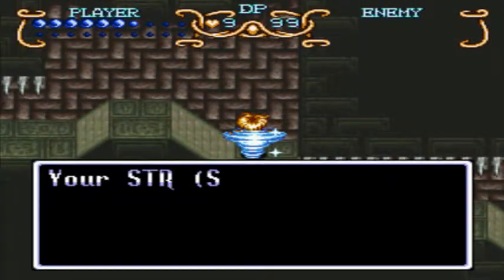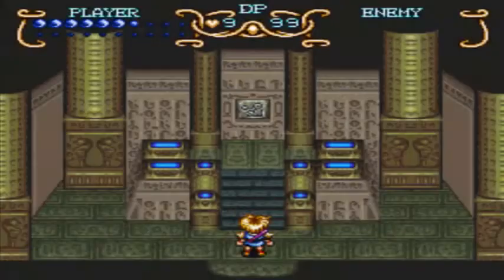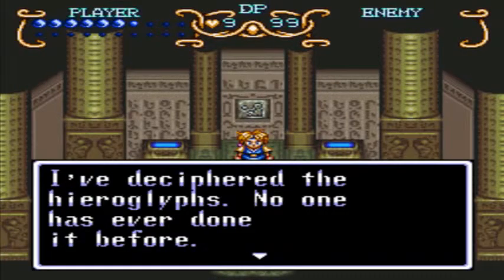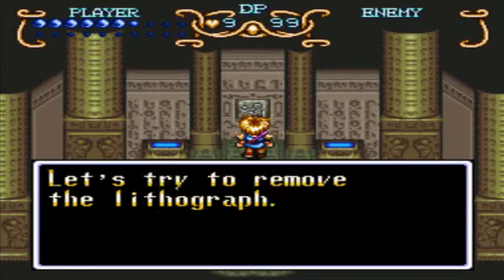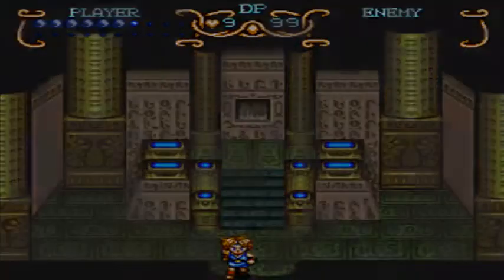Got him! And we get a strength power up. Nice, and we could go back up. That was cool, man. And we get a lithograph. Okay, which one is this so I don't have to look at it while I'm in the main chamber? Guy sitting with some things in his face. Okay, fourth from the left. You got the hieroglyph stone. Oh yeah, baby.